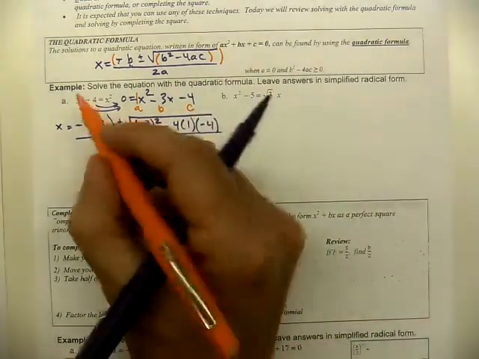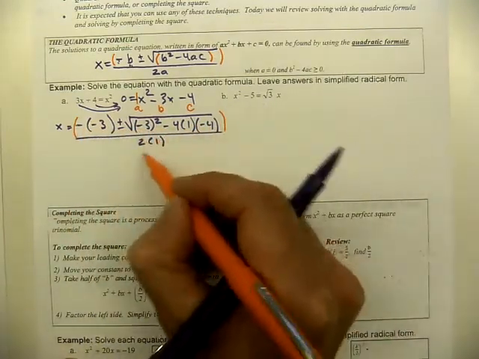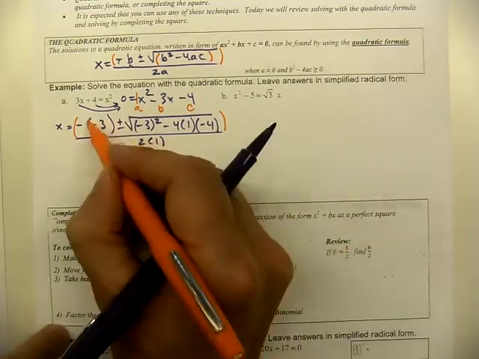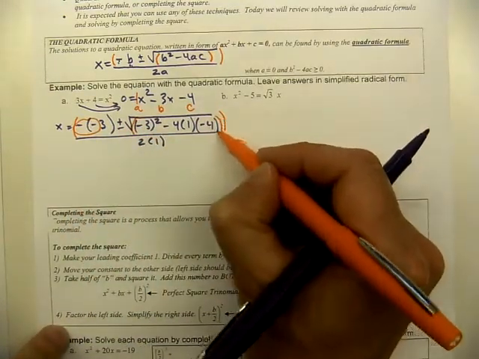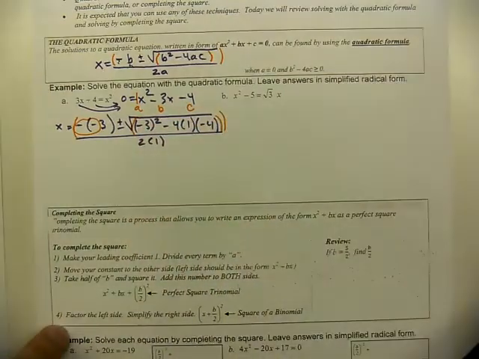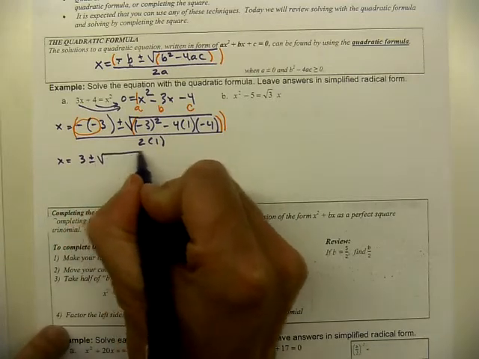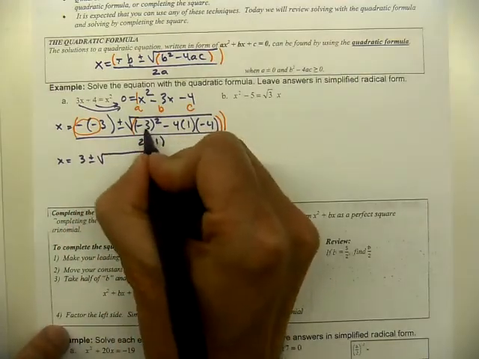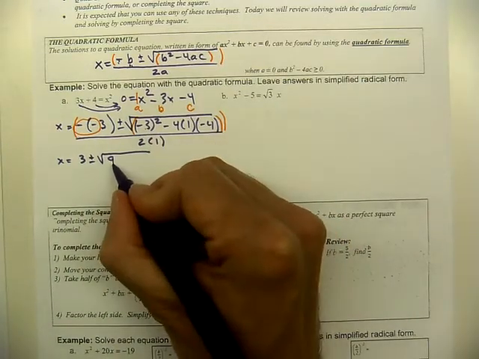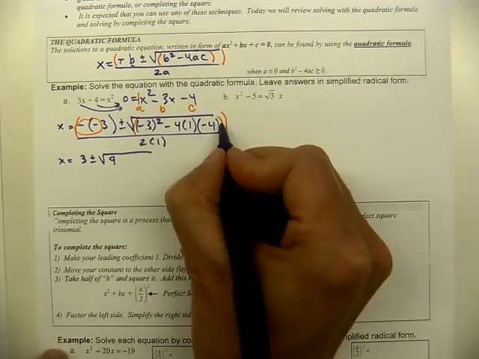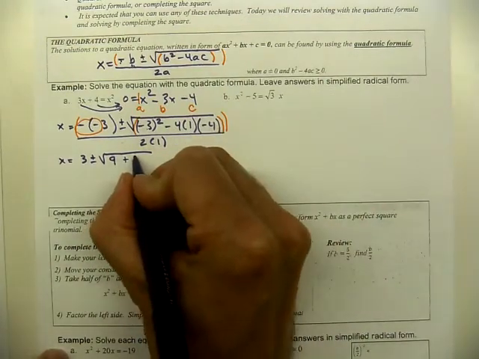So again, remember that the idea is that we want to do all of the simplification on the top before we divide by 2. We'll clean up these negative signs in front, and then we'll spend a lot of our time here under the grouping symbol of the radical. So we have a positive 3 in front, plus or minus the square root of. Remember, when you square a negative, you always get a positive result because that's a negative 3 times a negative 3. That's why it's a positive 9. You multiply from left to right. So a negative 4 times 1, take that result, times negative 4. You get a positive 16.